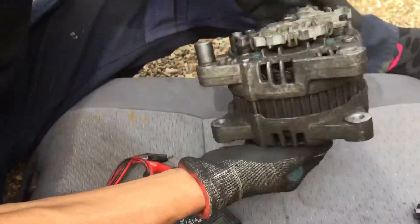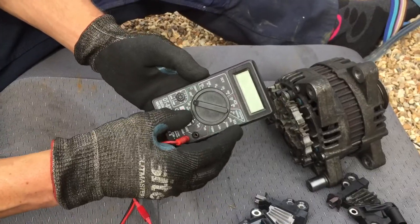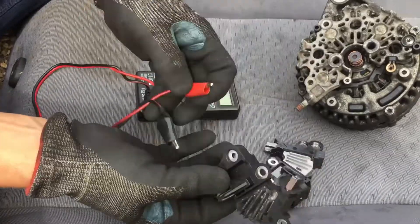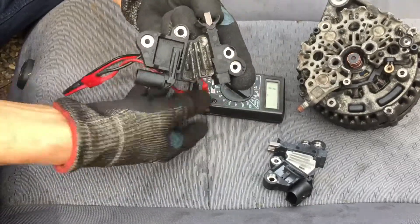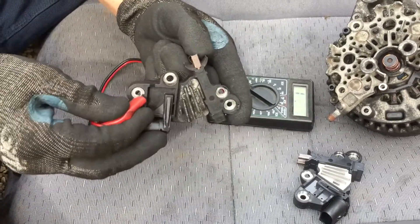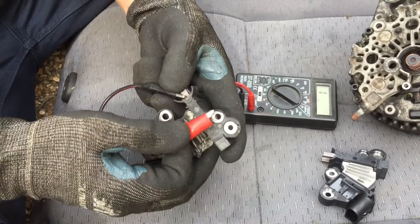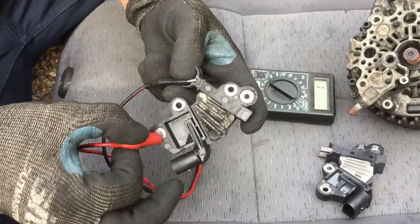I'm going to show you how to actually identify old broken brushes before you purchase new ones. Set your multimeter to 20,000 kilo-ohms. If we look at the old brushes, you've got two moving parts. The bottom one, if you check it to this bit, should go to zero — so it goes basically directly to the ground, the minus of the car. The lower one works fine, but the upper one on this broken one doesn't go anywhere — it doesn't indicate anything.